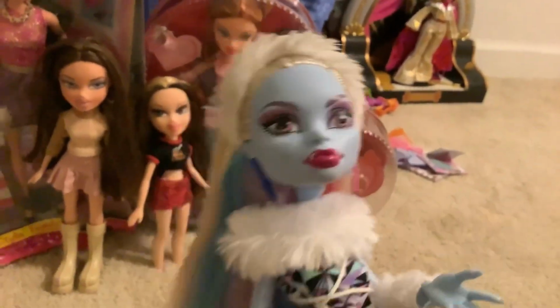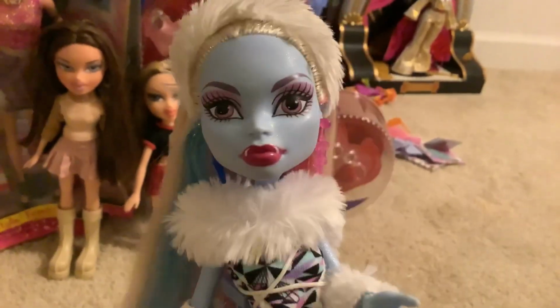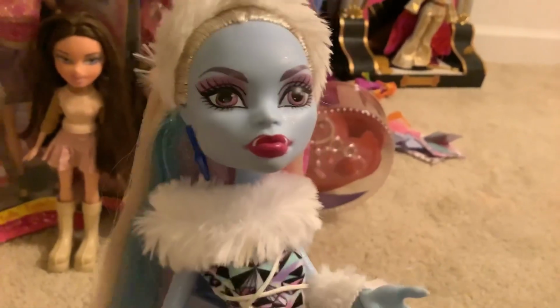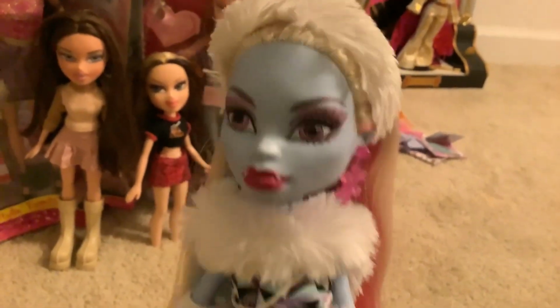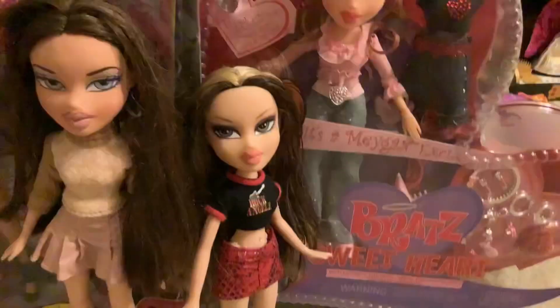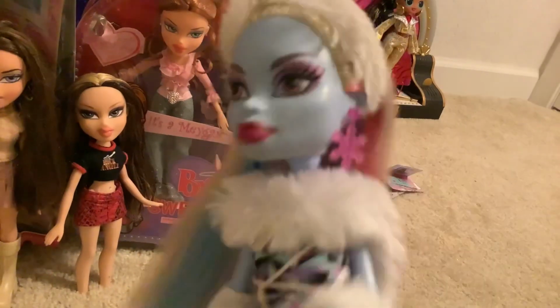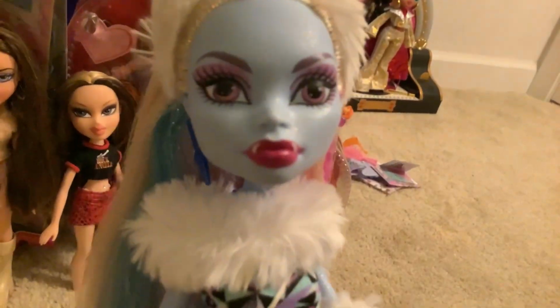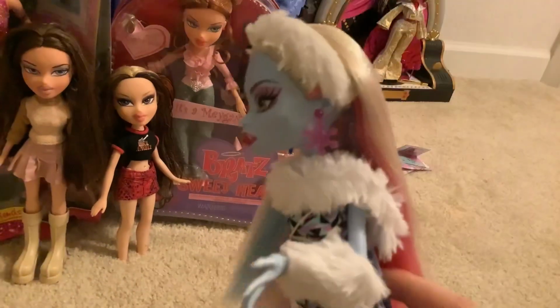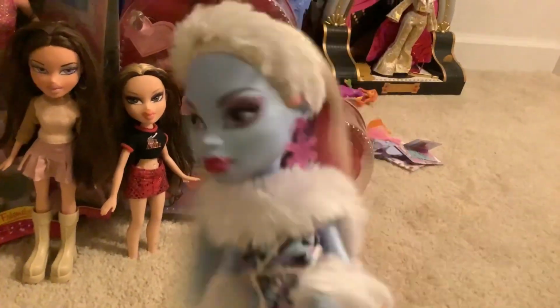I guess I just don't want to see the prices go up too much, because thrifting is the best option for both collectors and for people who can't really afford the prices that they go for on eBay. Raquelle's Cloe in this condition, nude, could easily go for like $30, and I don't approve of that. I don't think that's what she should be selling for. I think she should be selling for like $5, like $1, like what I paid. That's a good deal for her.